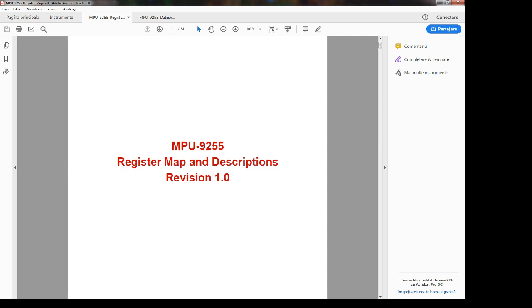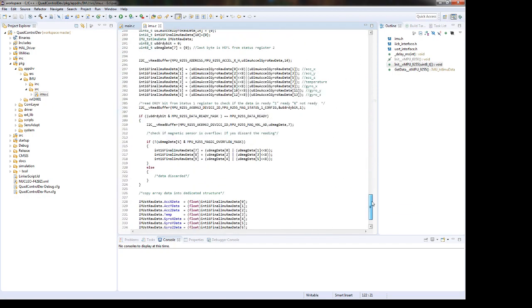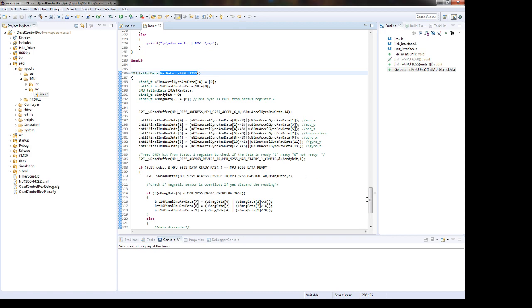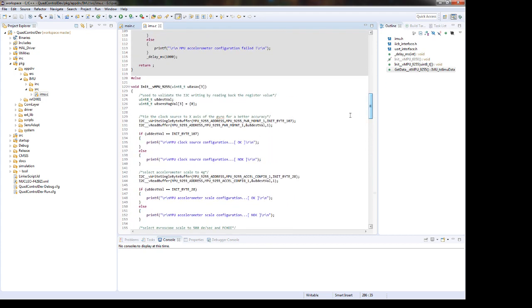So, basically, I have here one init function and one cyclic function. Yeah, we proposed for today to read the gyroscope, the accelerometer, and also the magnetometer data. There are quite a few reasons why you should read the raw data and make use of some sensor fusion algorithms, or why not develop one by your own. Yeah, I have a previous video about this topic, and it will be updated very soon.